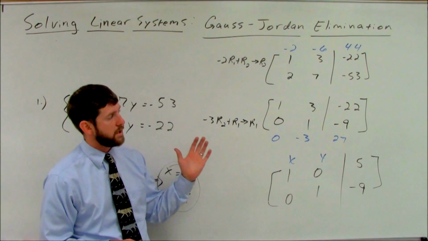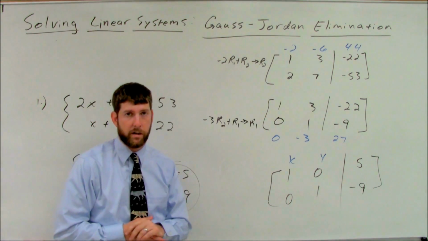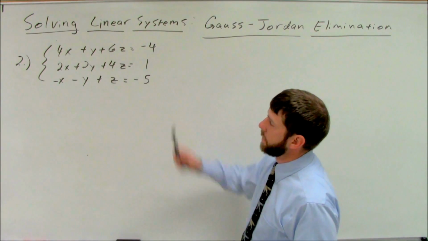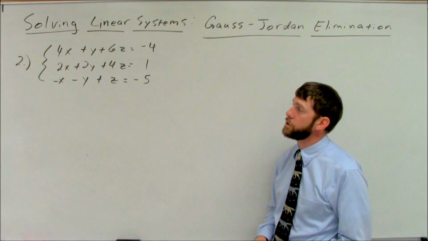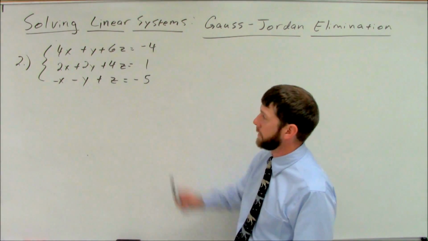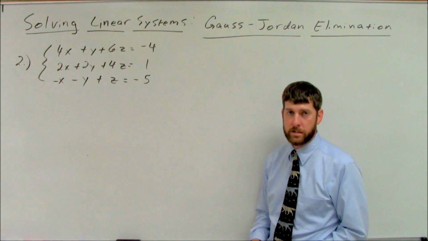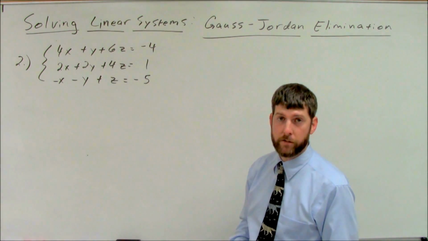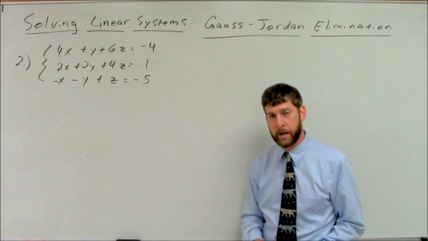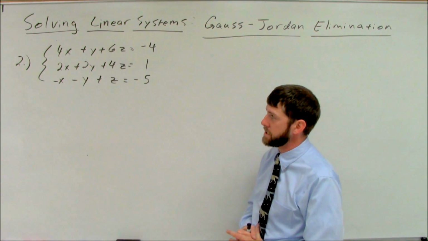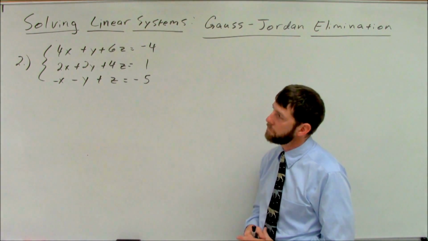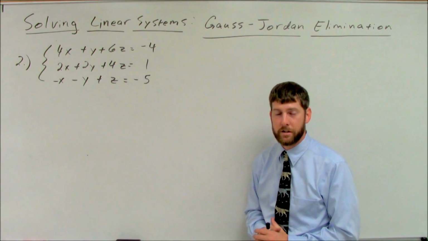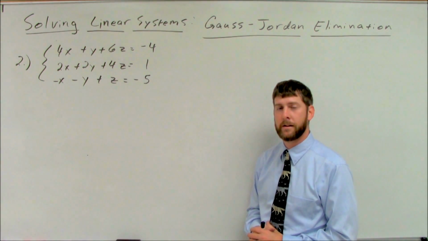So if you'll give me a second, I will get another example up here and let you play around with it yourself. Okay, here you go, guys. A 3-variable system, and I want you to pause this video and take a few minutes, solve that system using Gauss-Jordan elimination. Get yourself a big clean sheet of paper because it's going to take you a little bit of space, but I don't know if you're like me, you'll actually enjoy it a little bit. So pause this and take yourself a couple minutes to work on it.